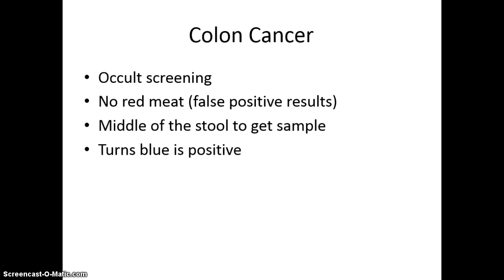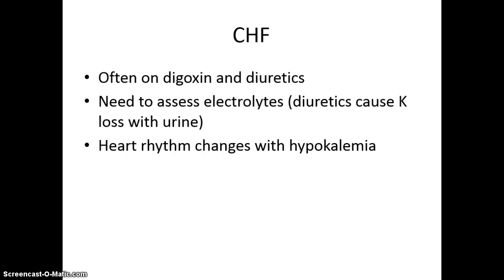Remember to use the middle of that bowel movement to get the sample, because the outside might have some blood from possibly a hemorrhoid or just a little bit of tissue damage. And then if it turns blue, it is a positive and you need to let the doctor know. And usually we do 3 of those just so that we can rule out false positives.